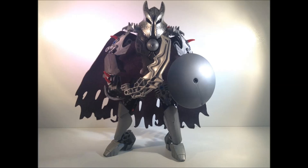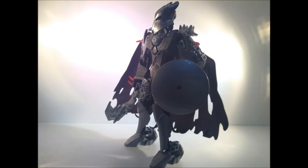And all of those Knights Kingdom masks were pretty cool. They don't necessarily fit easily onto a typical Bionicle head. They're a little bit like the G2 heads. They're kind of slotted on, if I remember correctly. It's been ages since I played with some Knights Kingdom stuff, so maybe I'm entirely wrong and I'm misremembering there.